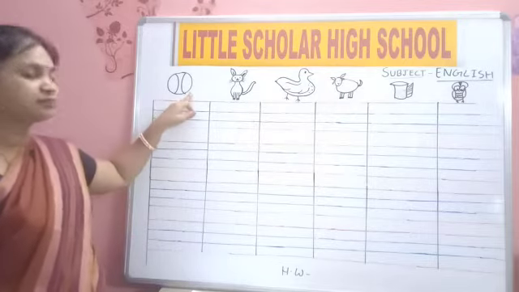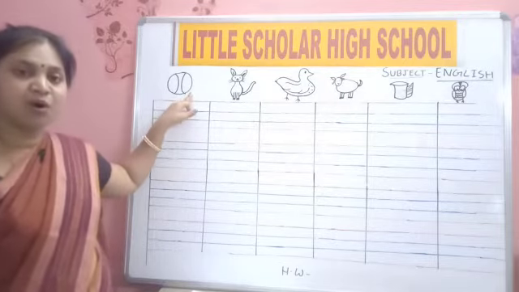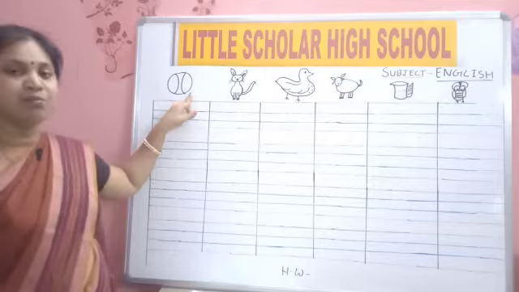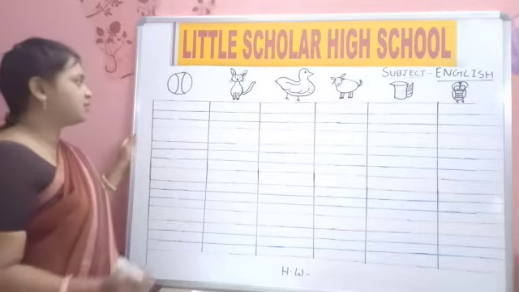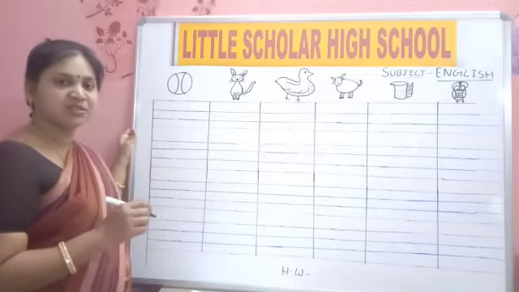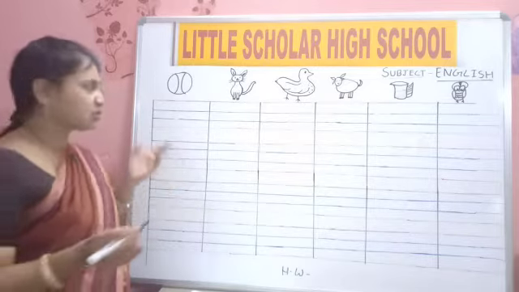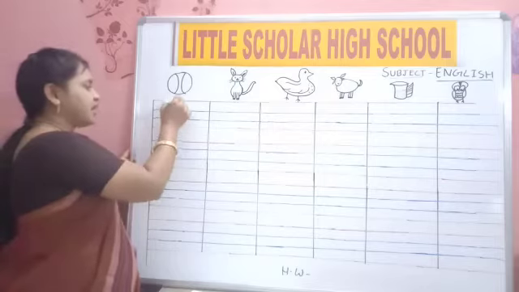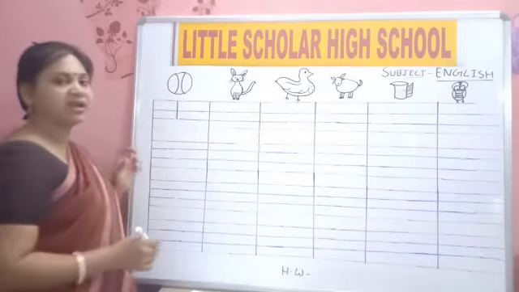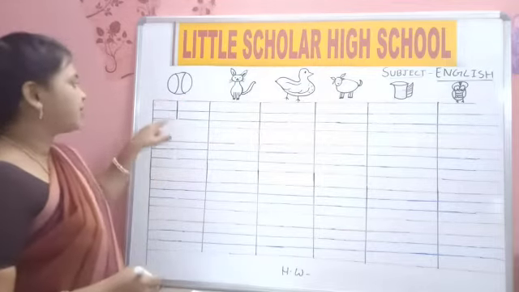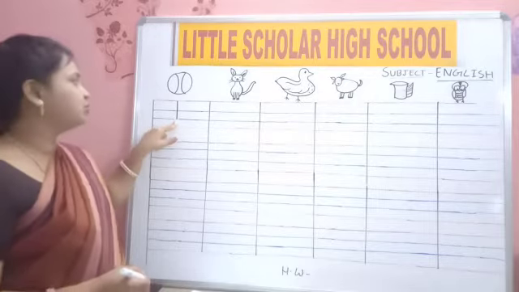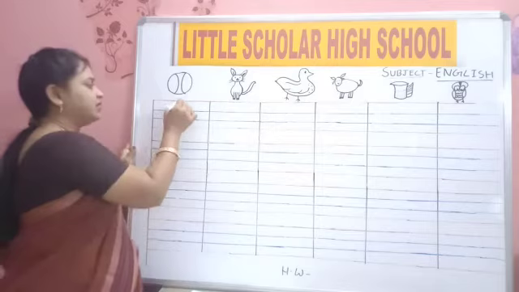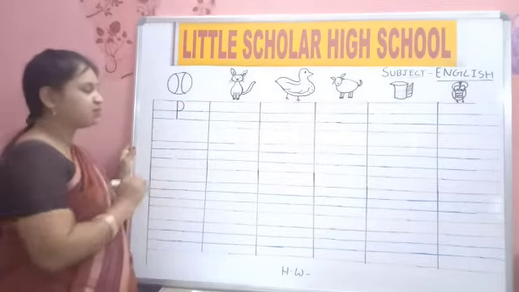Say, which picture is this? Ball. B for ball. Shall we write B now? See the board, you all know. Once again, if you see the board, you will understand how to write. See the board: one standing line, from the up line to down. Then the second blue line, and one curve.